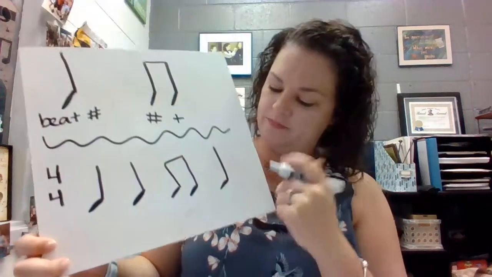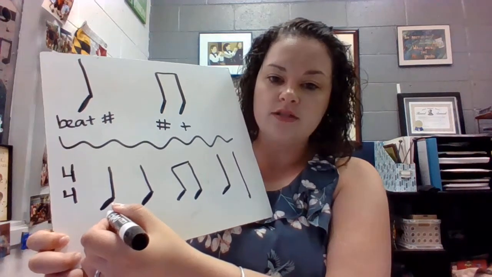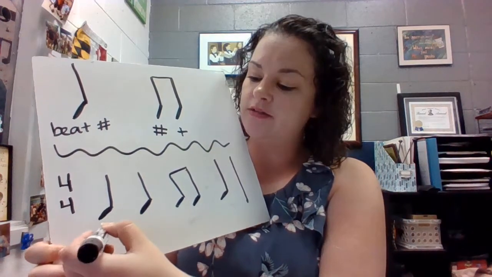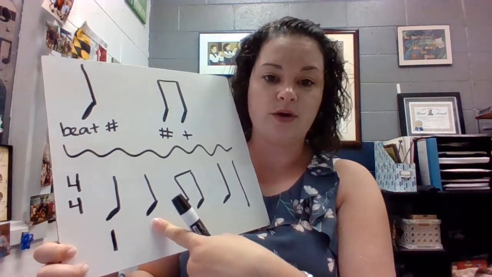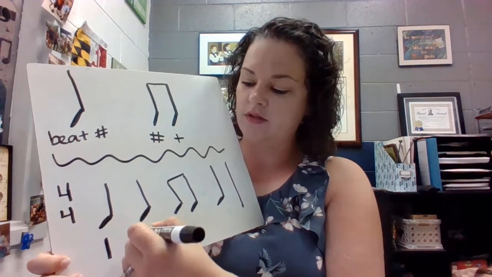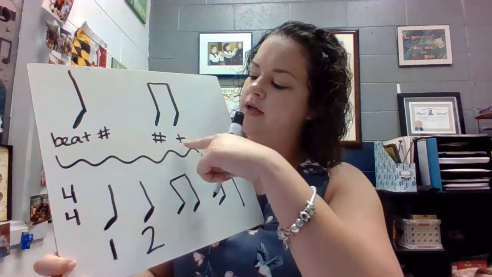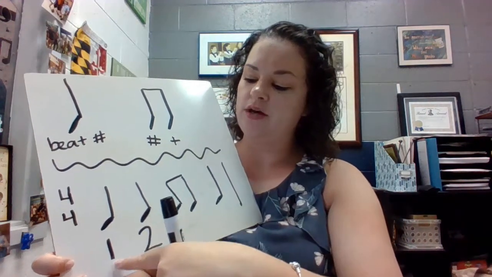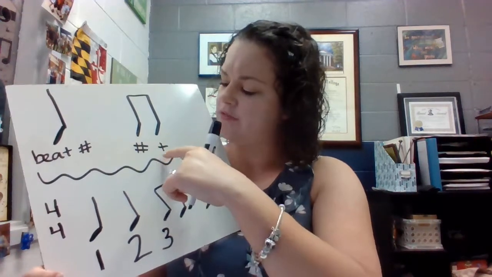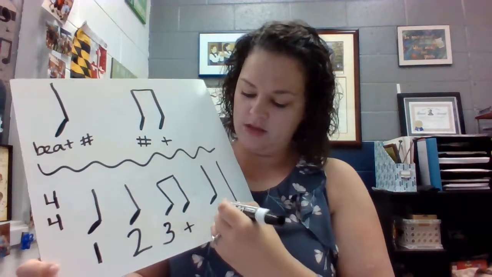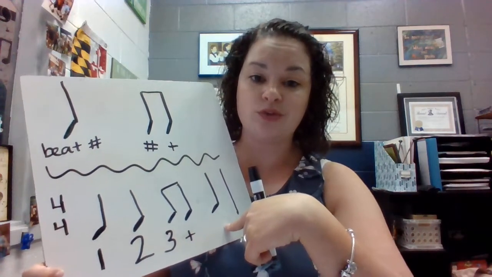So our very first one, oh, and I forgot my bar line, because there's 4 beats in this measure. The very first note is beat number 1. So underneath this quarter note, I'm going to put a 1. Now we have another quarter note. After 1 comes number 2. Now here we have paired eighth notes. Remember, the eighth notes get a number and then "and." So we already have beats 1, 2. After 2 comes 3. And then we have to put our little "and" sign. Then our next one is a quarter note, and it is a beat number. What comes after 3? 4.